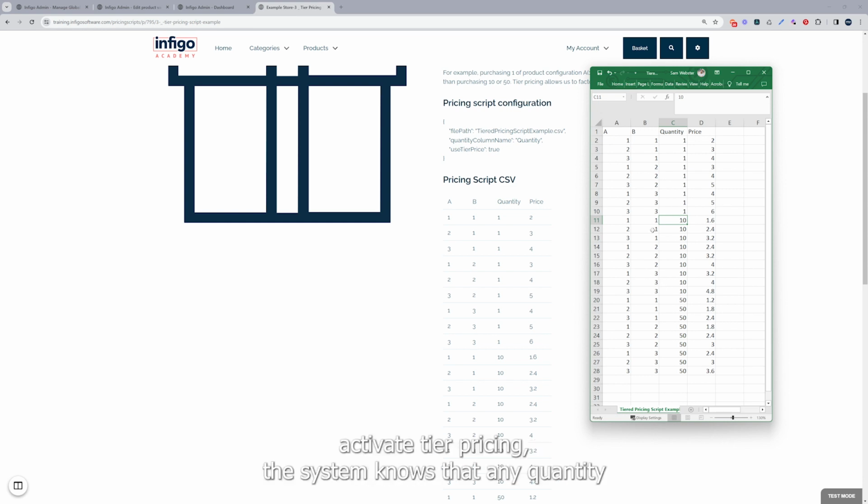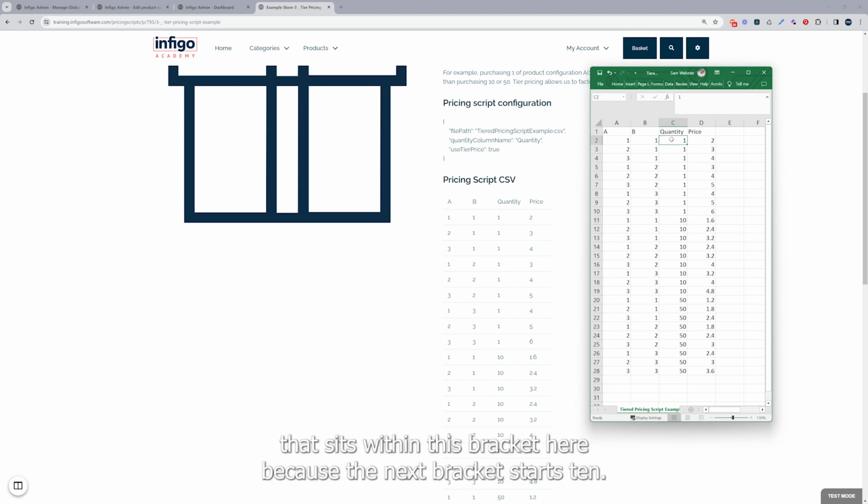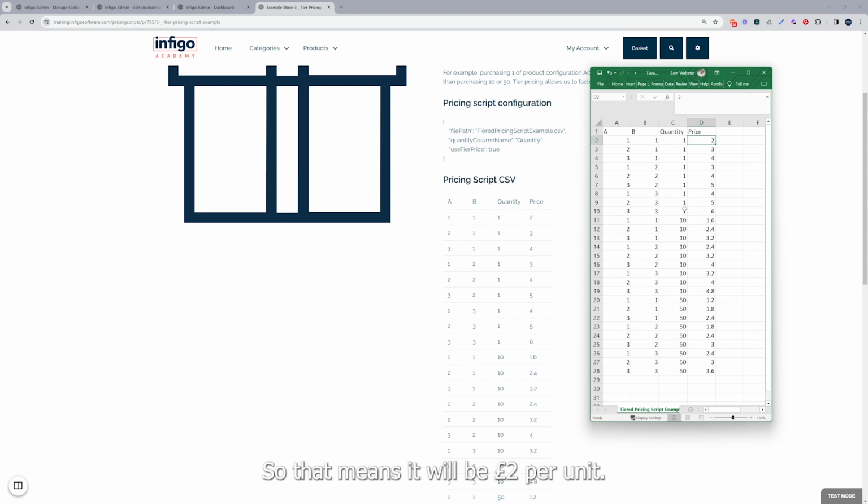Once we eventually activate tier pricing, the system knows that any quantity requested by the customer will sit within one of those defined brackets. So using the data in this CSV as an example, if we call a price for A1B1, if we look for a quantity of 8, that sits within this bracket here because the next bracket starts at 10. So that means it will be £2 per unit.